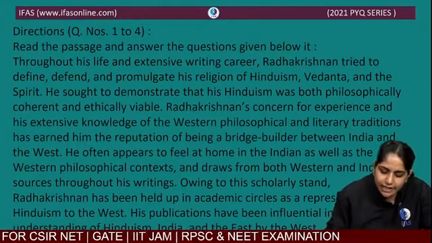Now let's pay attention to question number 2. Radhakrishnan was a dash. What was he? Propagator of Hinduism, researcher of Western philosophy, philosopher of traditional Hinduism, or ambassador of Indian philosophy and culture. I know the answer, but I want you all to get it from the passage itself. Okay, so I will just read the second para here. So let's pay attention to this.